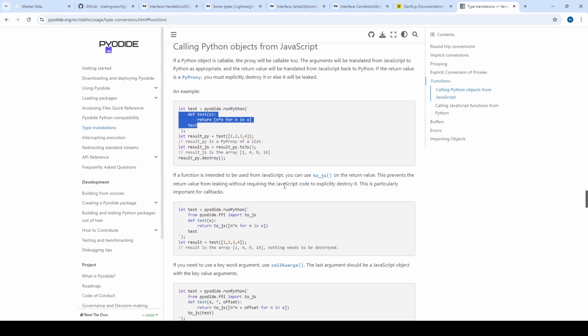If a function is intended to be used from JavaScript, you can use the toJs function on the return value. This prevents the return value from leaking without requiring manual cleanup.